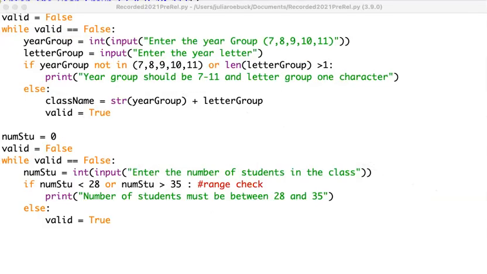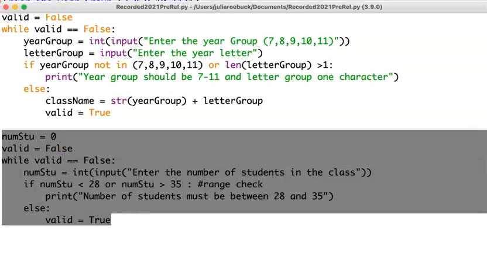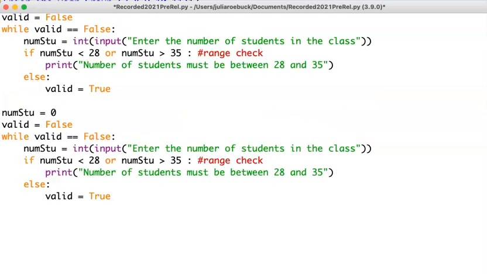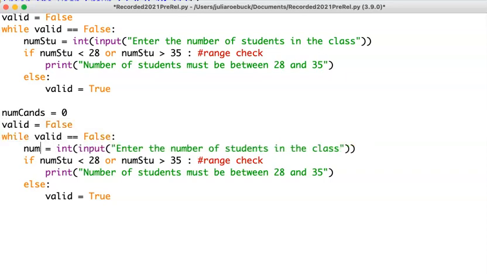So we can copy and paste again. And I'm just going to copy this whole section here, copy it and then paste it in. And this time, instead of number of students, it's going to be called the number of candidates, numcans. And the next 2 lines of code can be left the same, but we're going to enter the number of candidates here and enter the number of candidates in our prompt.